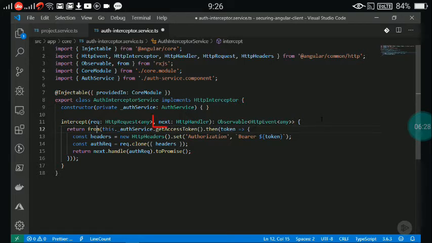You also get passed this HTTP handler parameter named next, which represents the next piece of middleware in the pipeline. The expectation is that you will do what you need to do, then invoke the next handler, unless what your interceptor is designed to do is block the request from going out based on some criteria.